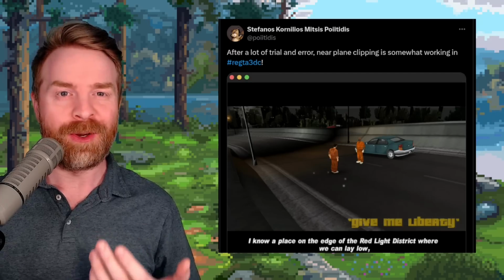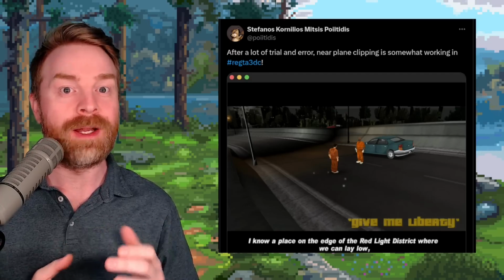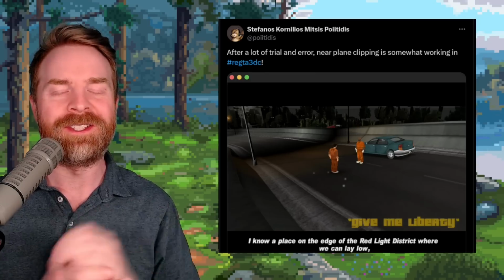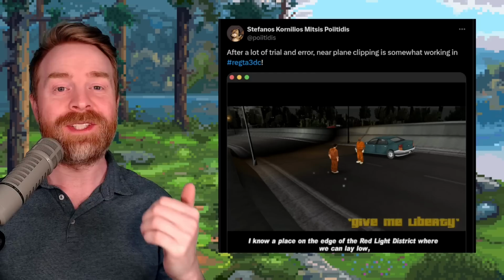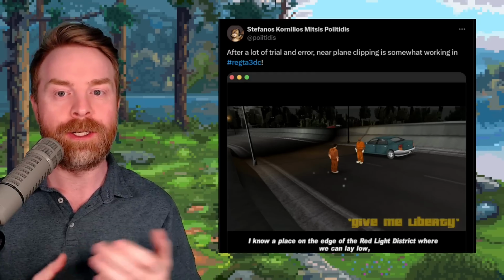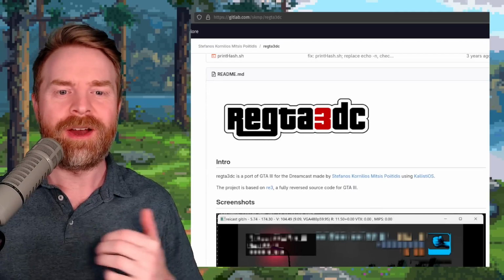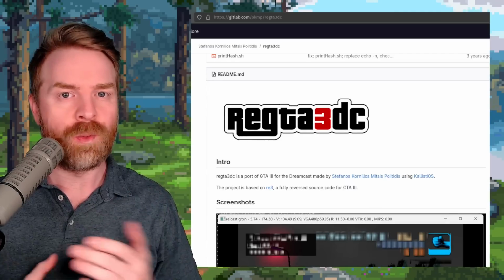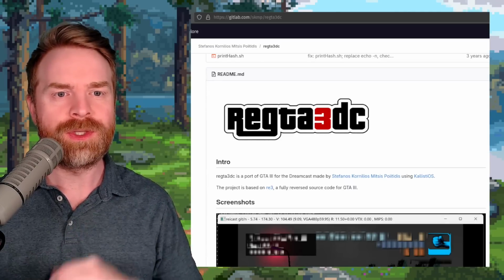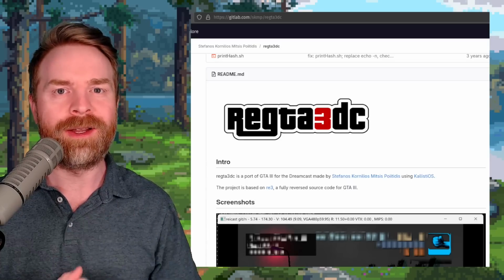And speaking about improving in leaps and bounds, next up we're talking about Grand Theft Auto 3 unofficially being ported to the Sega Dreamcast. And this has been improving quite a bit. They say after a lot of trial and error, near-plane clipping is somewhat working. Now, although it's not finished just yet, REGTA 3 GC is 100% free, it's open source, and it's up on GitLab. If you are curious about it and wanted to learn more about it, I'll drop a link to it in the description below.